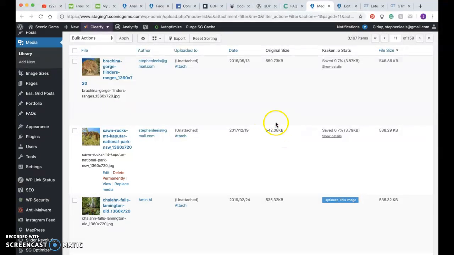So that size there has not changed. I'm guessing that perhaps these aren't updating for some reason. And anyway, I'll leave that with you, and let me know what you think.